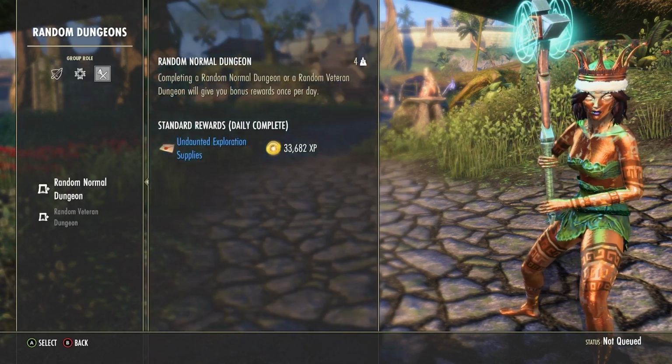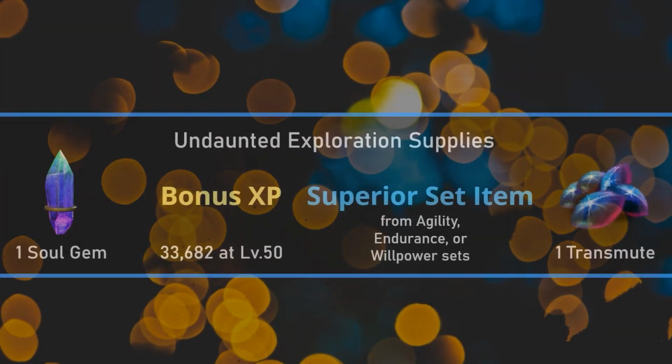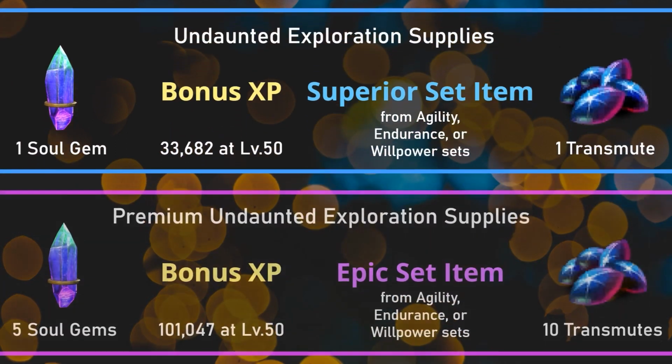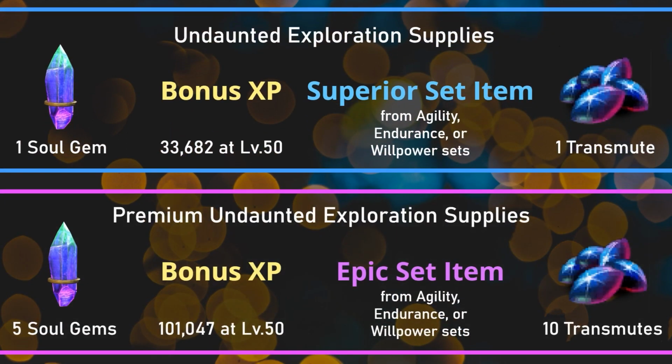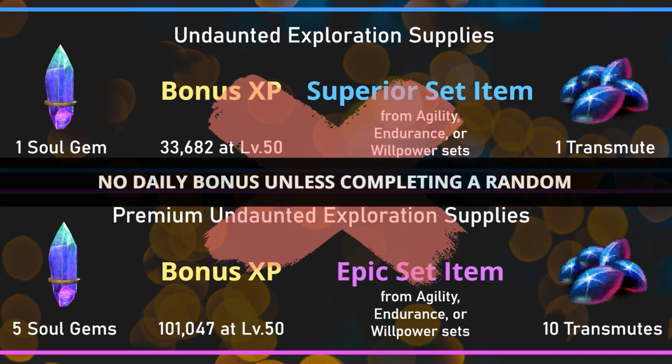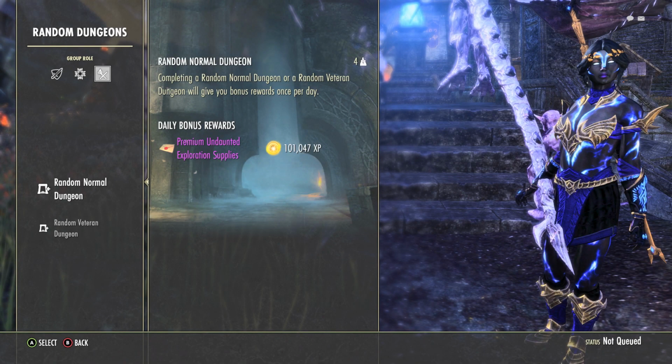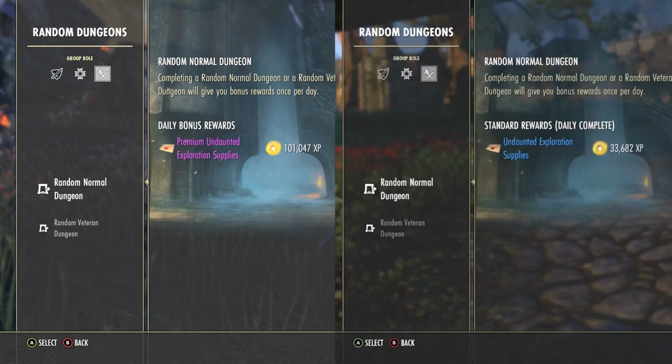Or go for the random dungeon, which can reward you with more XP, transmutation crystals, and more. Once a day per character, queuing for a random dungeon grants a big daily bonus. But here's the catch. You won't receive a bonus reward for completing a specific dungeon you queued for. And after the initial random daily dungeon, the bonus is reduced for all subsequent randoms.